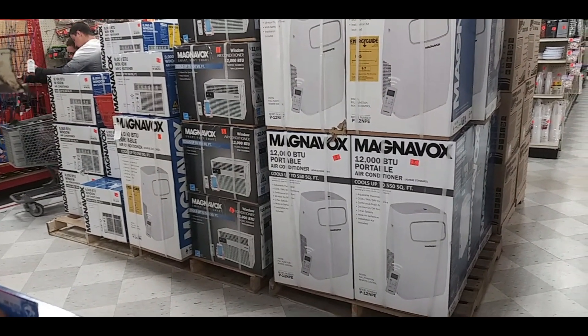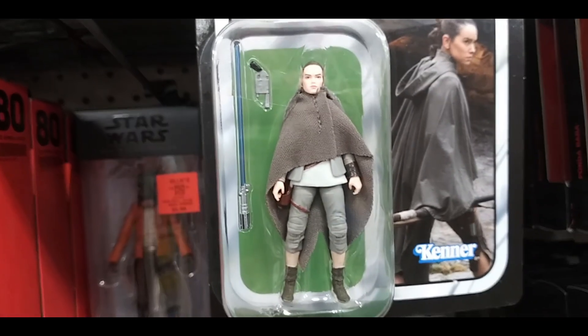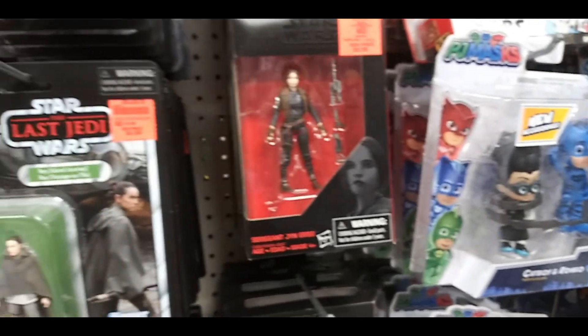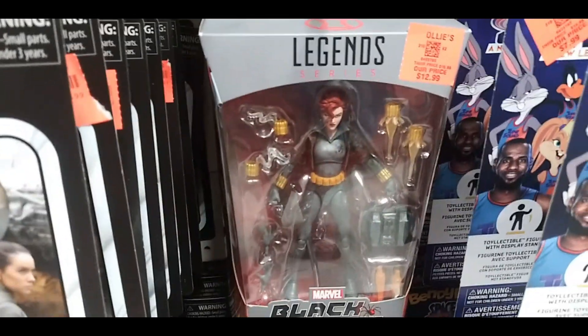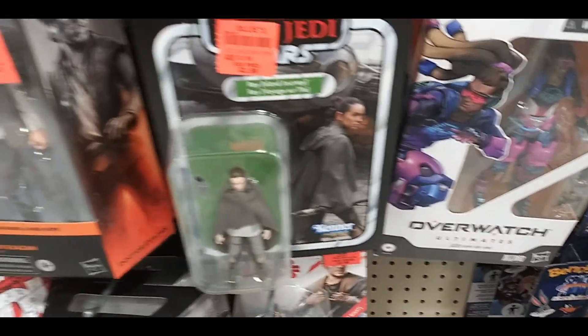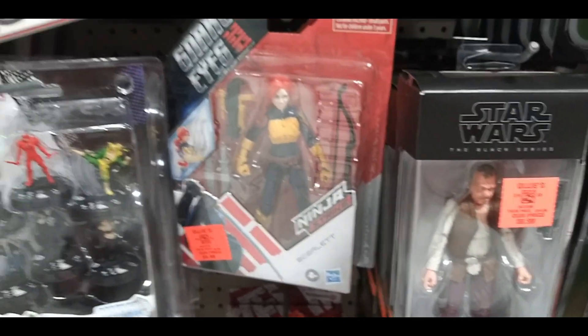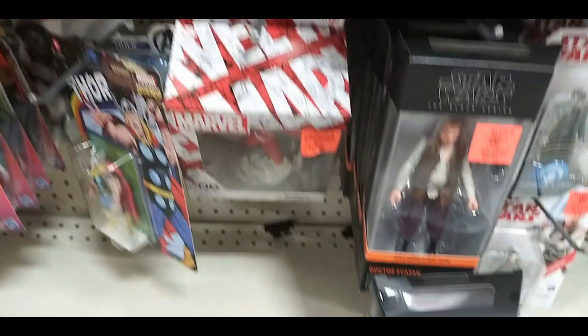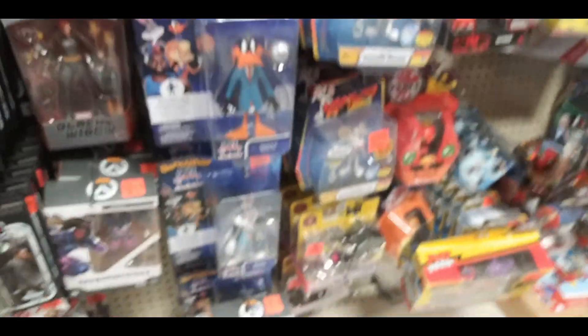They already had some air conditioners out, ranging from $330 to $400. And here are some action figures — a lot of Star Wars and some Marvel ones. Crazy-looking Luke, a weird wrestler one, Stormtrooper, PJ Masks, Marvel Legends, Overwatch. Here's an old-fashioned Thor. So if you're a big collector, I'd stop here — they have a lot.